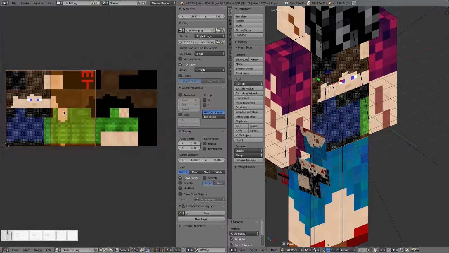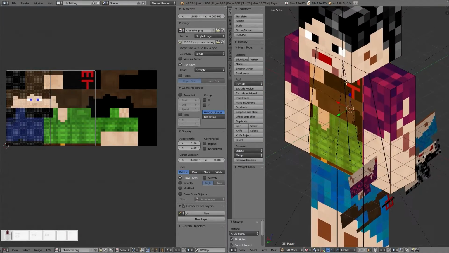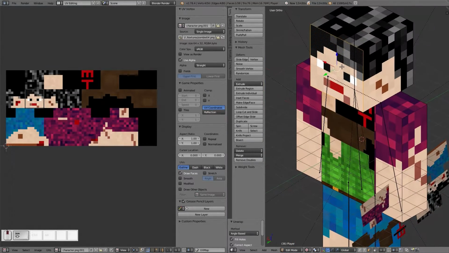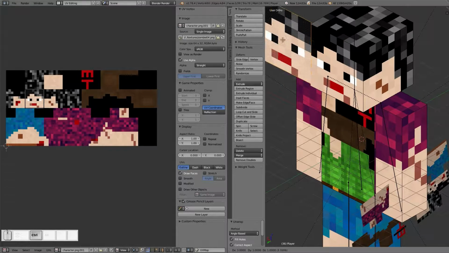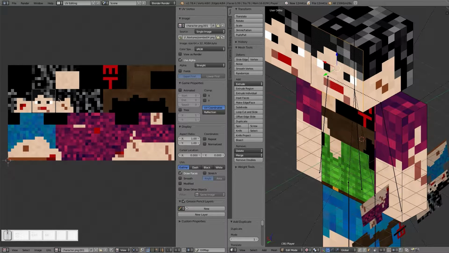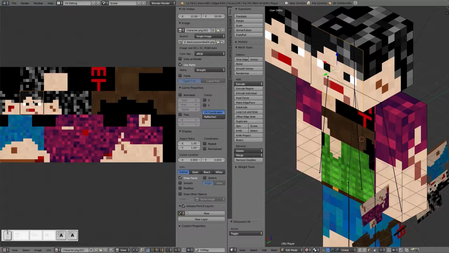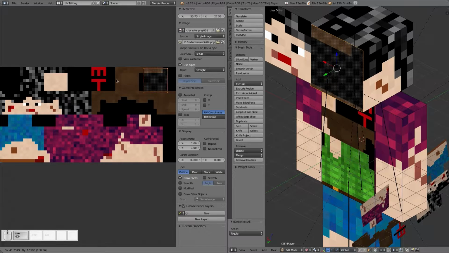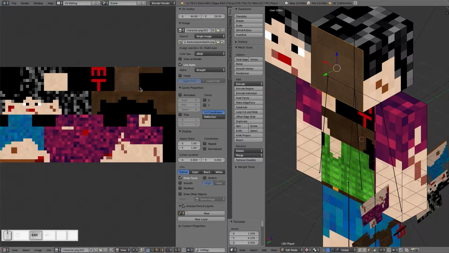And if we did want to use this, we probably wouldn't have wanted to unmap it. When you duplicate a face, I feel like I should mention this. When you duplicate a face on a mesh, it copies the exact same UV layout. So both of these faces are using the same layout. So if you're doing an overlay and it's going to be the same texture that's underneath it, it's easiest if you just leave everything in the UV layout the exact same and do it as a separate texture. Or you can do like we did and just throw the UV map someplace else.